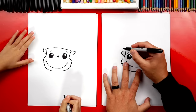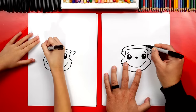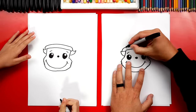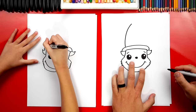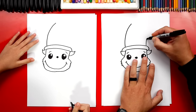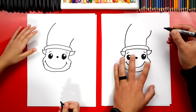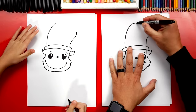Now let's draw his hat. We're going to draw the bottom of his hat first. We're going to draw a curve that comes out from his ear across and then connects back in on the other ear. Then let's draw the top of his hat — my favorite part. He has a super tall hat. We're going to draw a big curve. Then over here, we're going to draw another curve, but this one is going to be shorter. And then right here, let's draw a curve going the other direction, and we're not going to go as high as the left side. Now let's connect those two together.